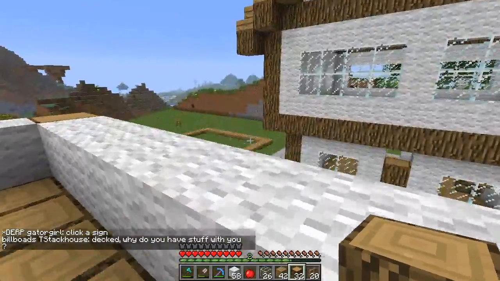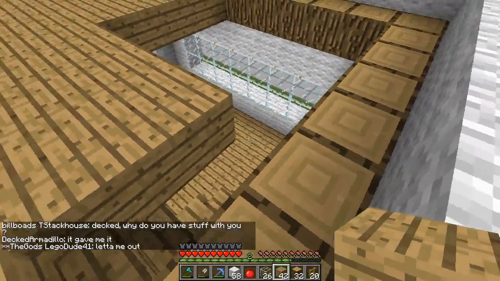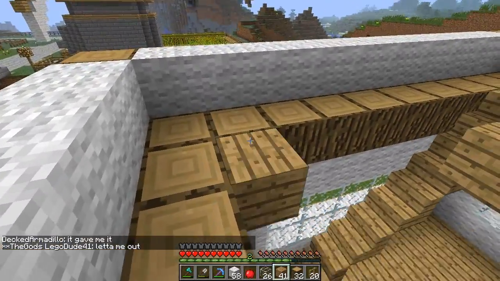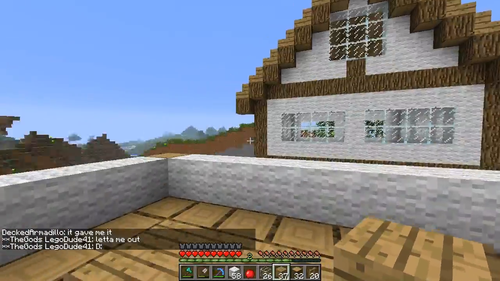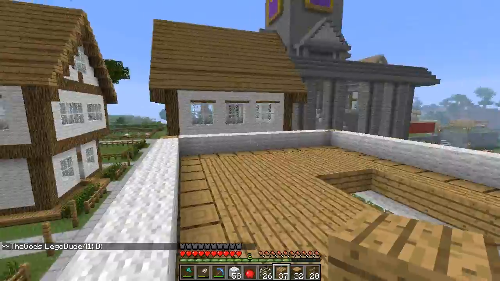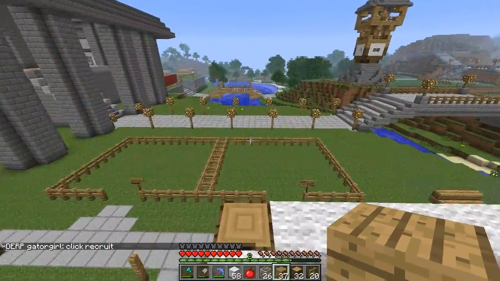But we might leave a few plots ready for people to build themselves if they want to, because obviously some people have fun building stuff, so we may as well give them the chance to build it themselves and just make it cheaper, really. But yeah, just a little update, just to see how everything's going. And yeah, I'll update this video again once we've got more done.